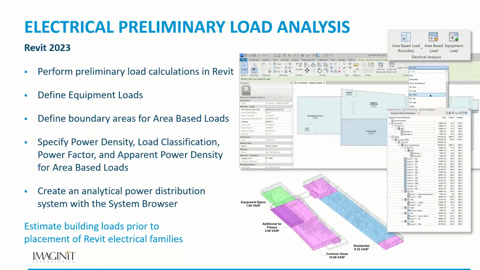What's really cool is that you can actually leverage the architect's PDFs, DWGs, or Revit geometry if you want to do the calculations earlier in design, but you don't even have to have anything modeled yet. So you can do all this prior to modeling any of the electrical equipment. You can then estimate building loads throughout the distribution system without placing any physical Revit electrical families in the project. This is enabling a conceptual approach to the electrical analysis and the planning within Revit.